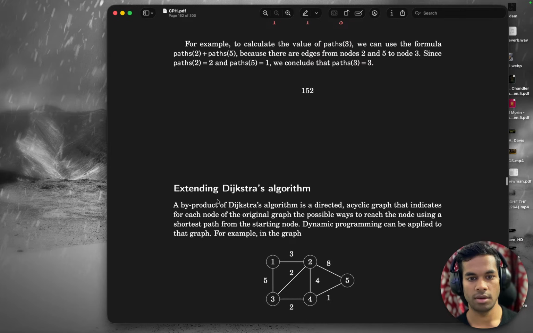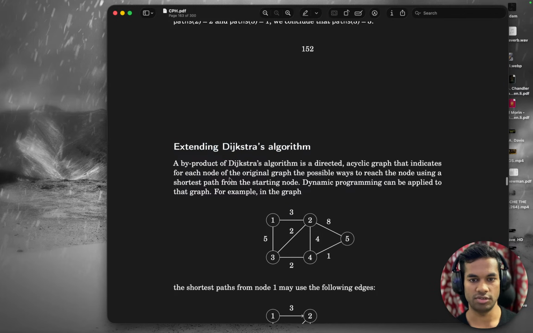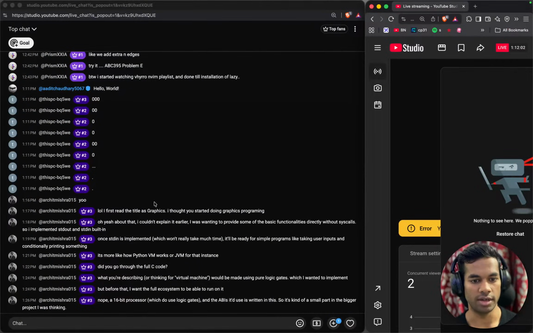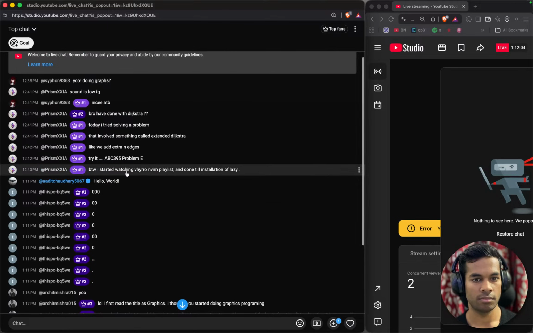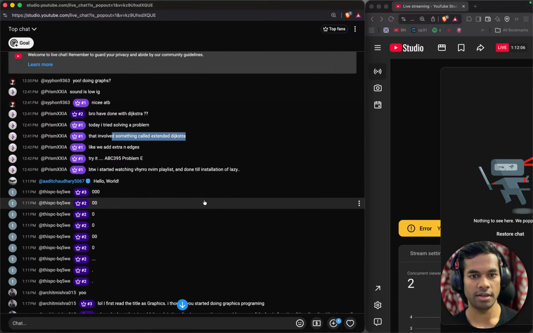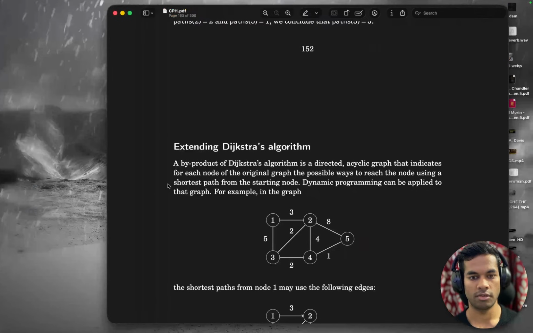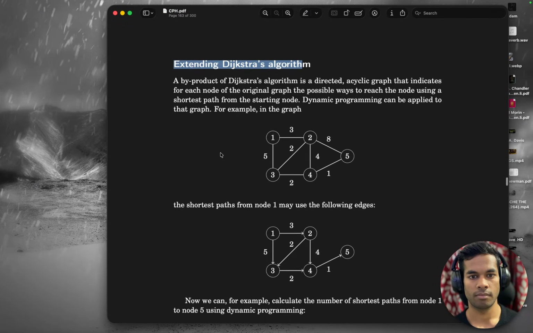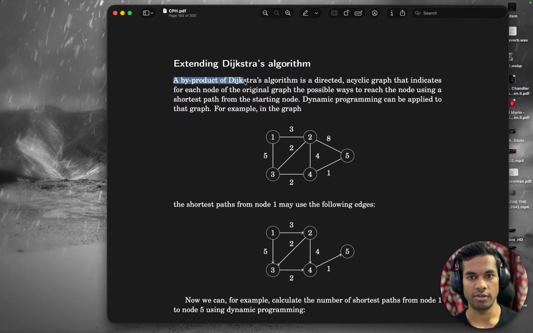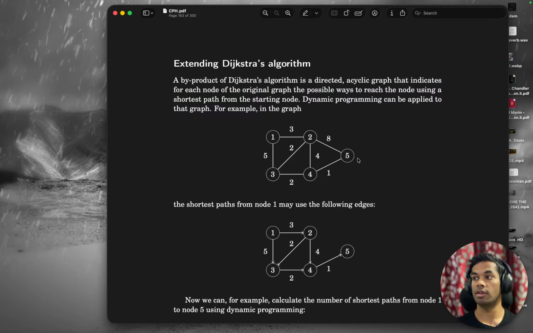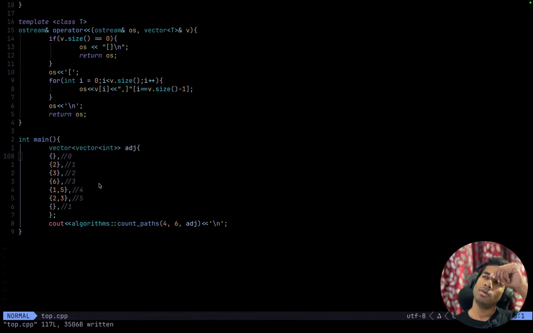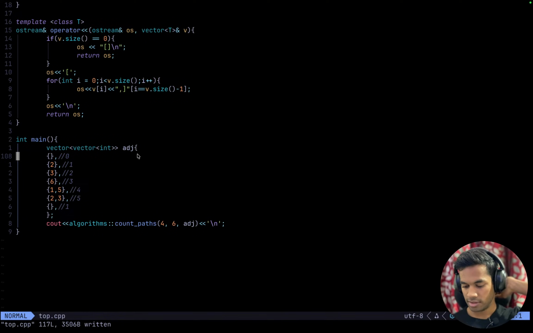Yep. And extending the Dijkstra algorithm, like someone said here. A byproduct of the Dijkstra algorithm is a directed acyclic graph that indicates, for each node, possible ways to reach the node using a shortest path. In Dijkstra's algorithm we are finding the shortest path from every node to the end node.